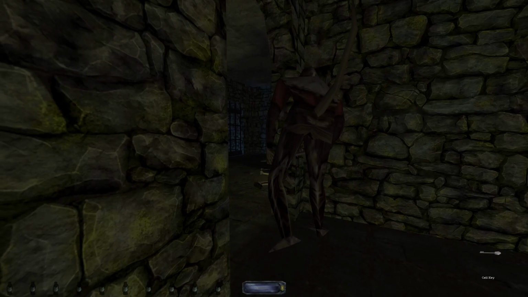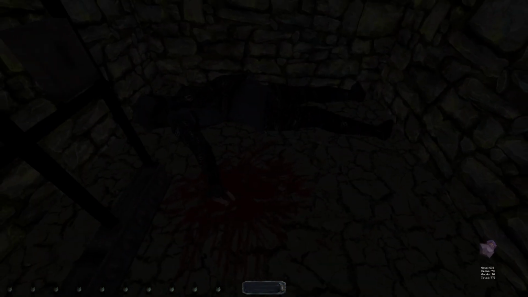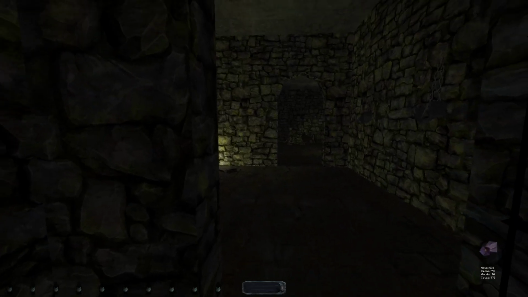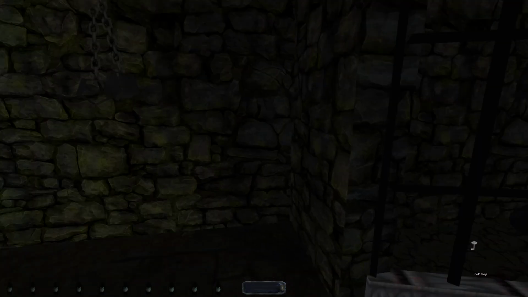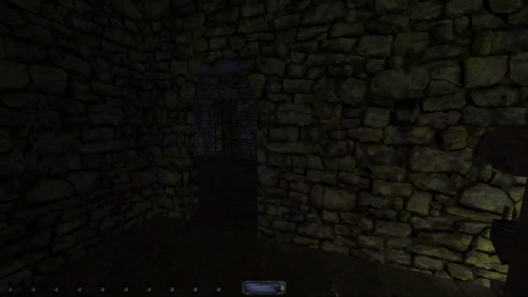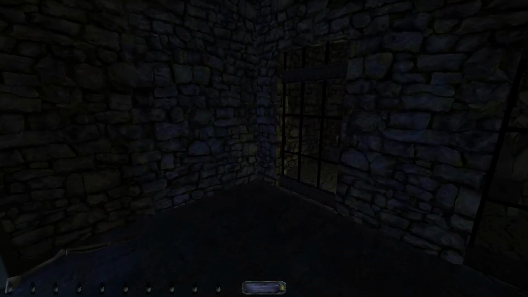He has the cell key. Get quiet. Nothing. And here's a purse. Total 775. And in the furthest room, there is a caged Crayman and a caged pagan.